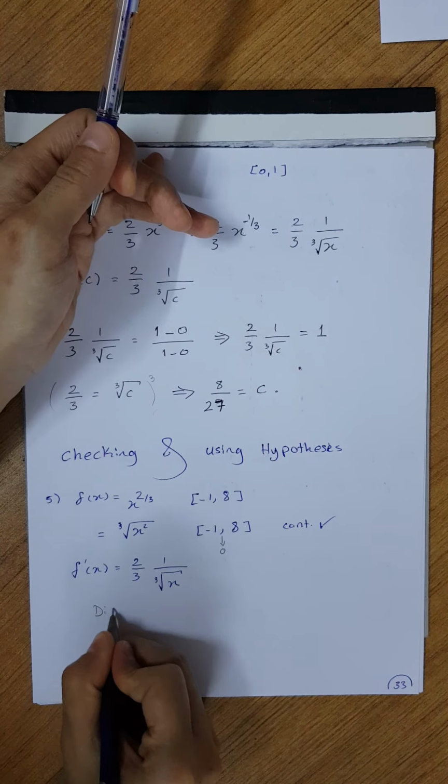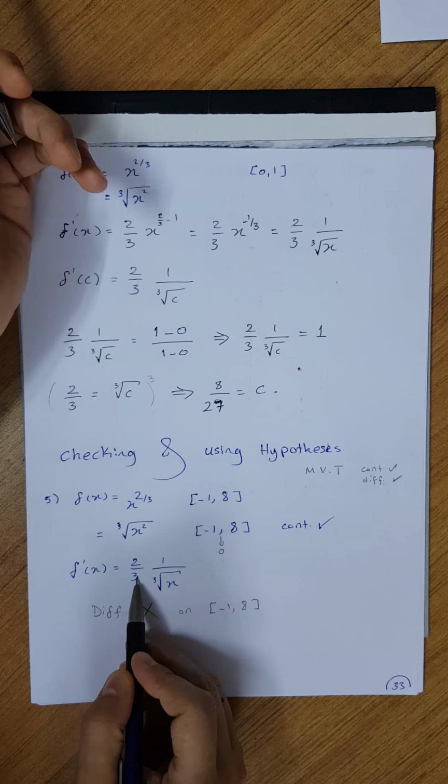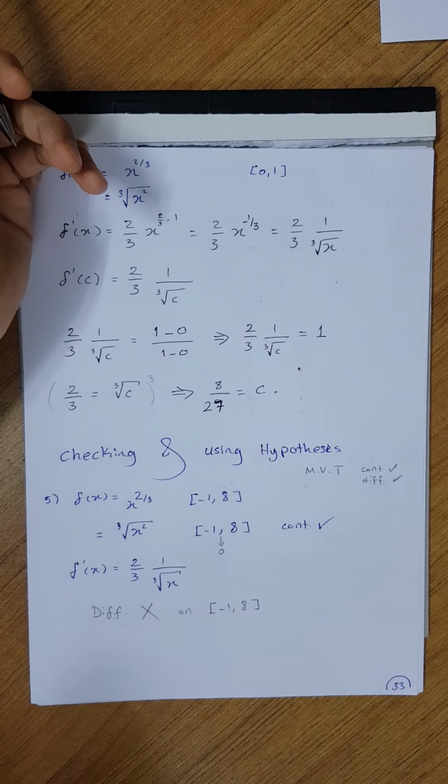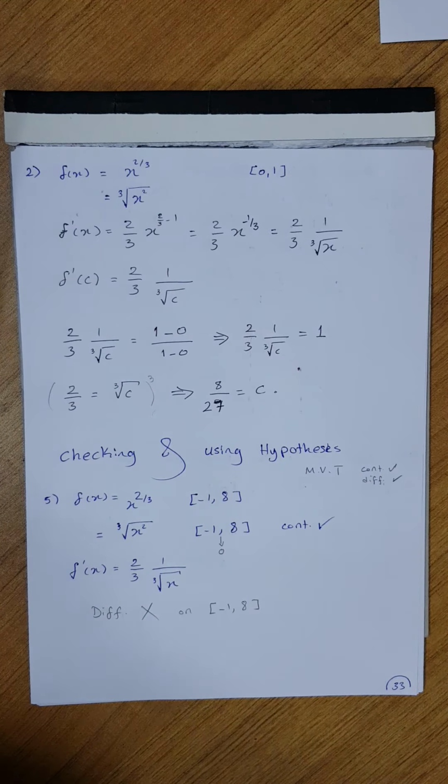Okay, what did we do? It is just asking if the hypothesis of mean value theorem holds or not. What are the hypotheses? We have got continuity and differentiability on the interval that's given to us. We checked the function, it is continuous on the interval. It doesn't make a problem for me at each of these points on the interval from -1 to 8. But when I took the derivative of the function, I have got 0 that makes a problem for the function. So I cannot say that it is holding the hypothesis of mean value theorem.